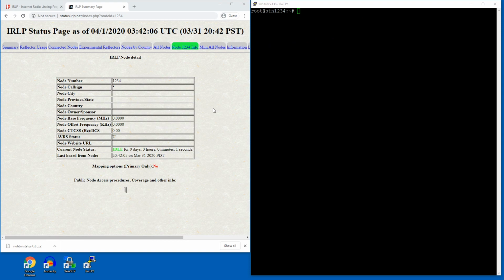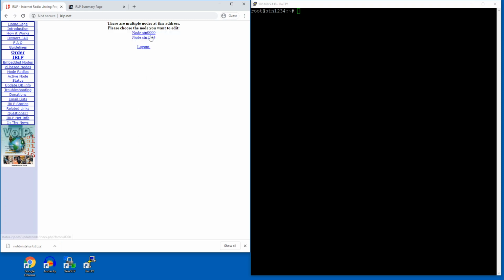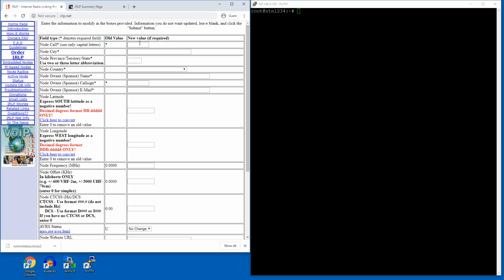Okay, so carrying on here, you'll see that I've cleared the node information and I'm sort of back to where I began. So I'm going to go back here to the update DB info page. This time I'm going to actually click on one of these two links. This will only work if your node is behind the same router as this browser, or you've set that admin password. As I click this or the other link, you see I'm basically provided with the same information that I was in the previous one. So I'm going to choose node 1234, changing the core information.